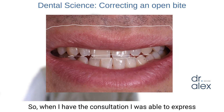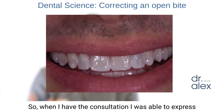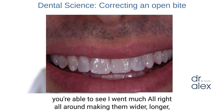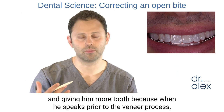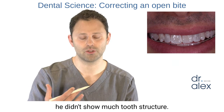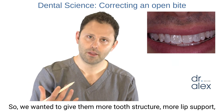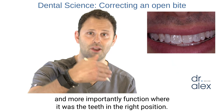When I had the consultation, I was able to express and show what I wanted to do with those teeth. Here you're able to see I went much longer all around, making them wider, longer, and giving him more tooth. Because when he speaks prior to the veneer process, he didn't show much tooth structure. So we wanted to give him more tooth structure, more lip support, and more importantly, function, where it was the teeth in the right position.